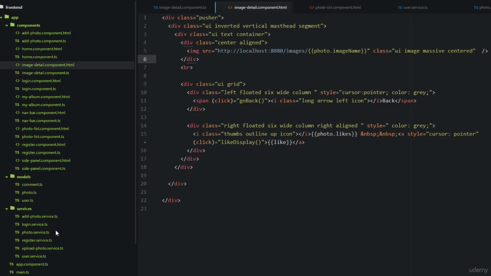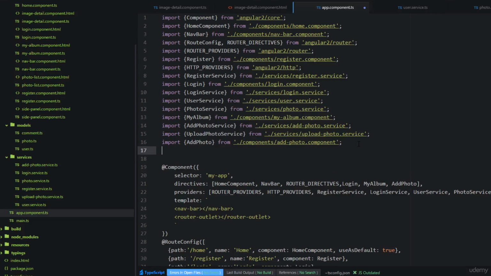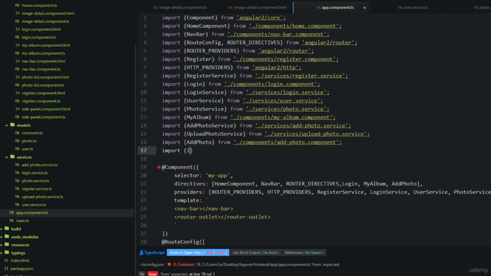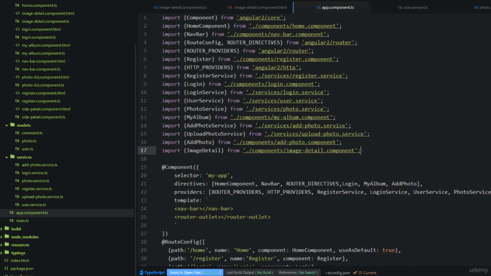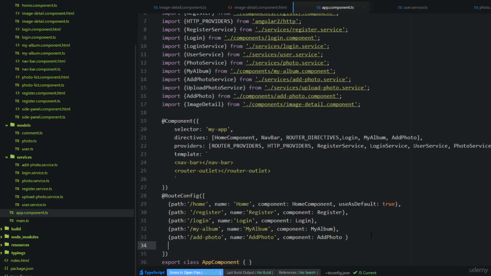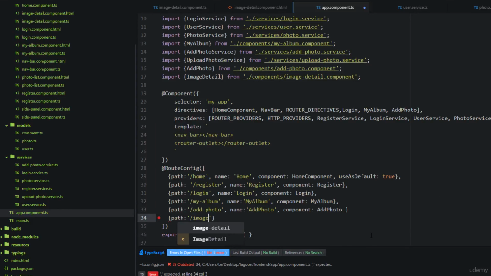The next thing is to open our app.components. We're gonna need to add to routing the image detail. Okay, here we're gonna add a path image-detail/:id.